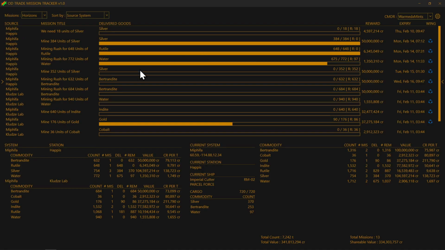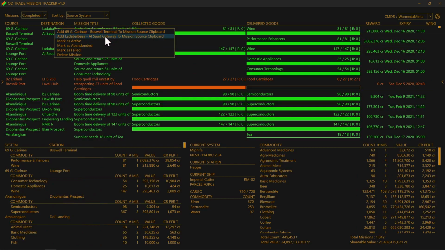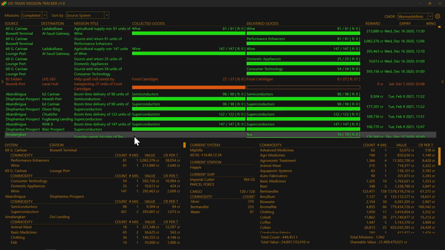But also, when you do have deliveries, again, you right click, you can add either the source or the destination system to the clipboard as well, and you can mark the missions as active or failed or whatever.